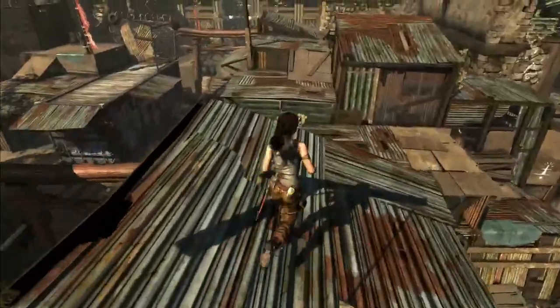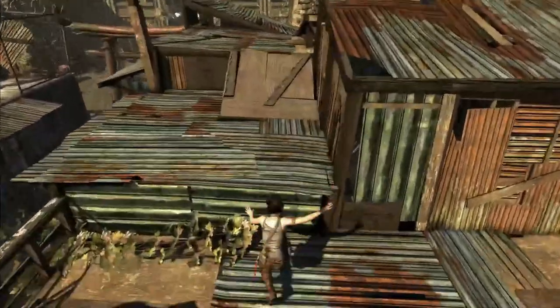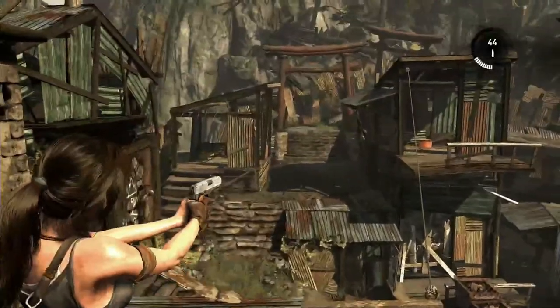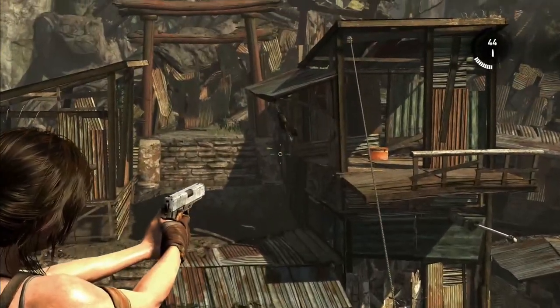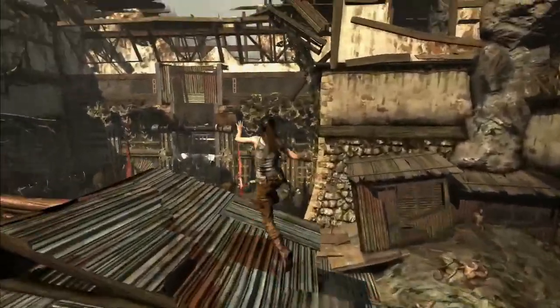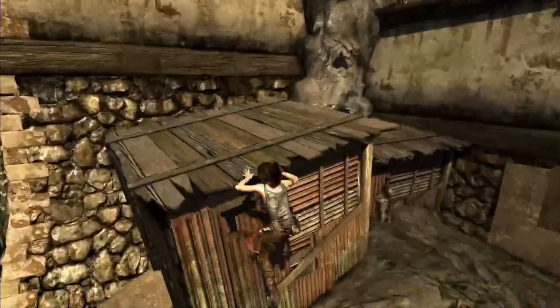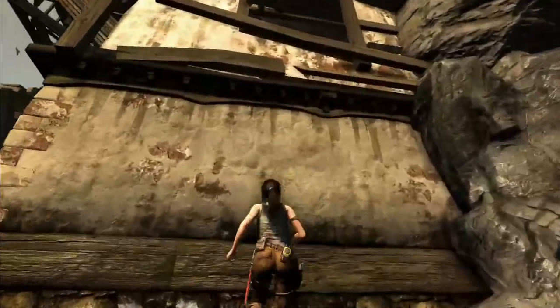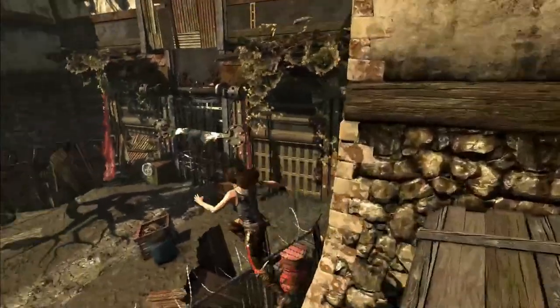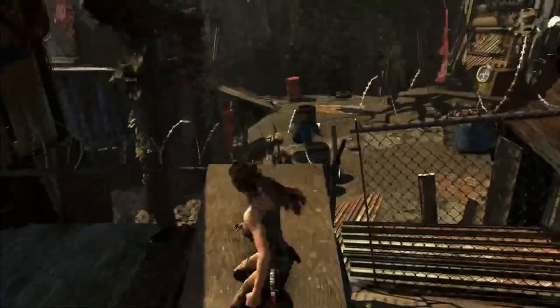Looks like we're going back this way. What's that over there? Okay, that's just dangling some stuff. Did we go this way? We had to go up here, right? Oh wait, is that where we're gonna go? Or we go down here? We might be going down here. Well, let's see.